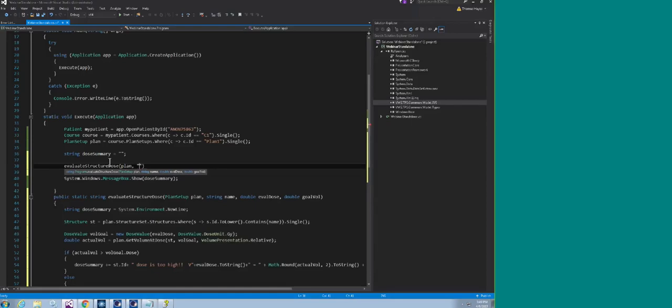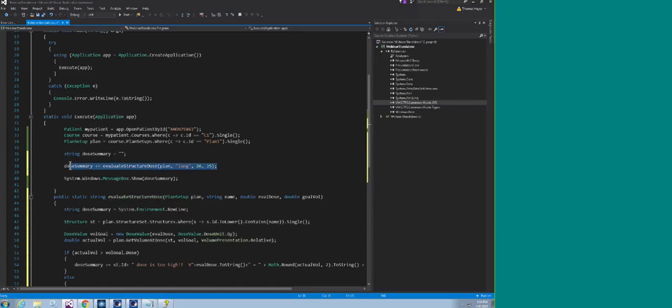Then we're going to do the name of the structure, which is lung. So we're going to just do the same one that we've done before. So it's going to be the eval dose at 20 gray, and the volume goal is 35. And we know that's going to output a string that we want to tack on to the dose summary. So I'm just going to tack that on just like that.